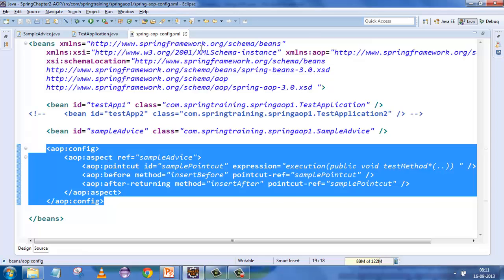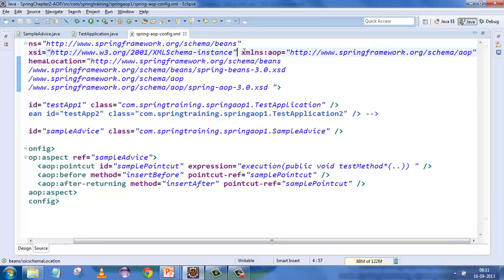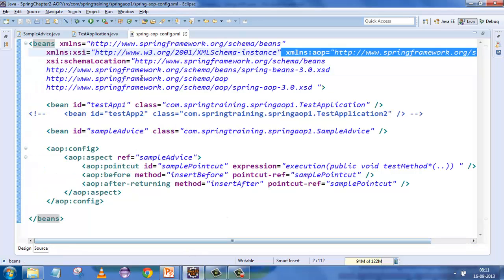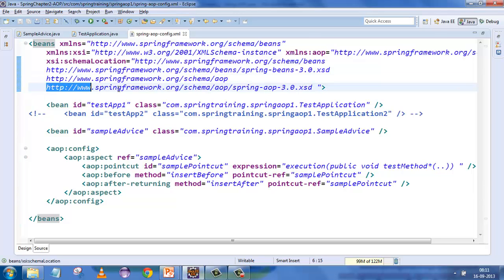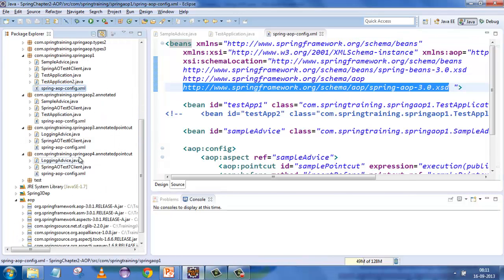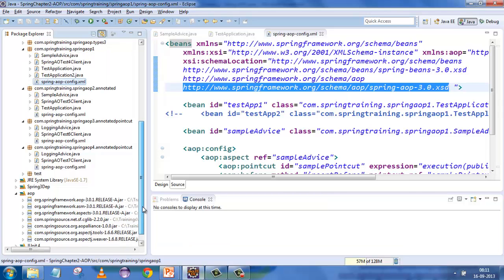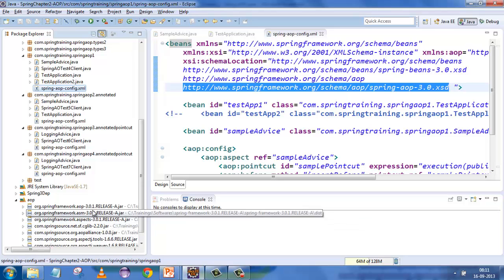You're supposed to use the XML AOP namespace. This namespace will provide you a new schema, and in the jar you can look at the XSD. So if I scroll down further, you can see all these jars are associated with AOP: the AspectJ Weaver, AspectJ Tools, AOP Alliance, CGLIB, ASM, and AOP.